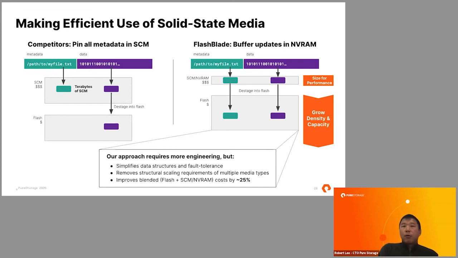And that gives us the ability, and has, as we've gone through the last 5-6 years, allowed us to grow our density and capacities independently of how we grow that layer. And as we look into the future, that becomes even more and more important. So a tremendous scaling advantage you get.